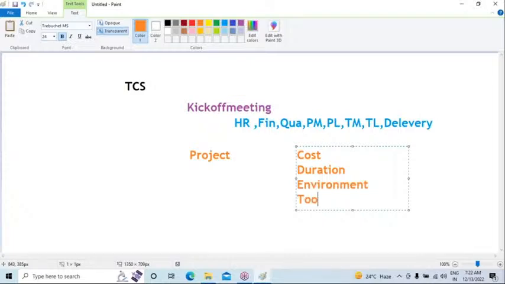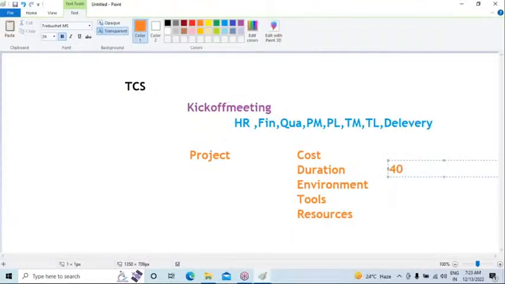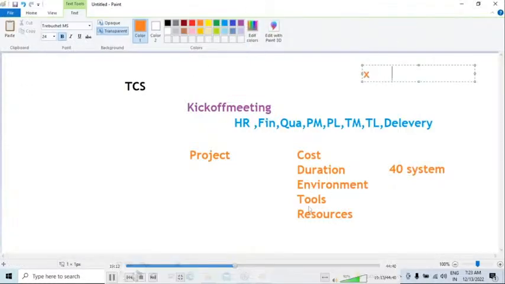What are the tools we are going to use? We need to discuss how many resources are required. For example, we require 40 resources, like 40 systems. Now TCS has two locations, like X and Y location.